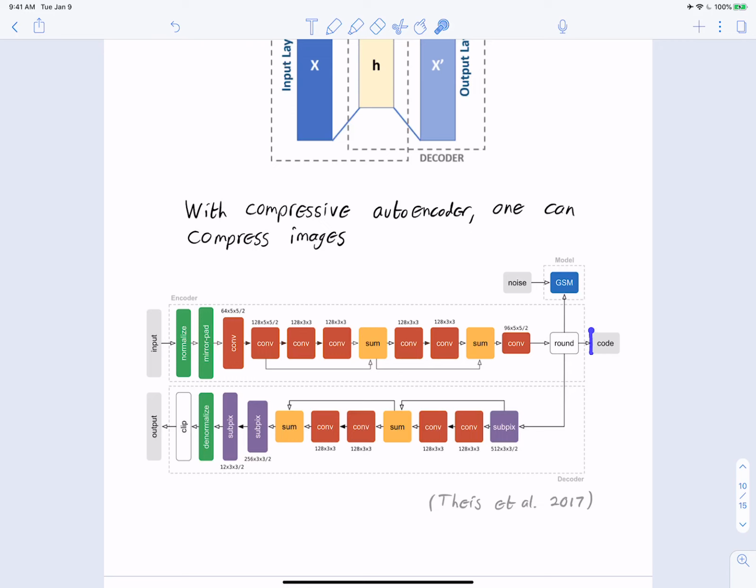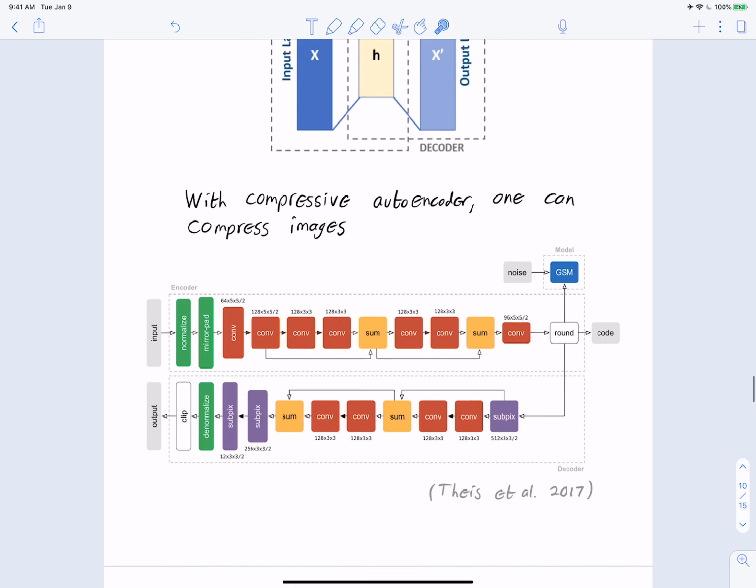Then this results in a code which could be transmitted to someone else. Now, once that code is received, it can be used by this decoder network, and it has this residual block structure leading out to the output image.